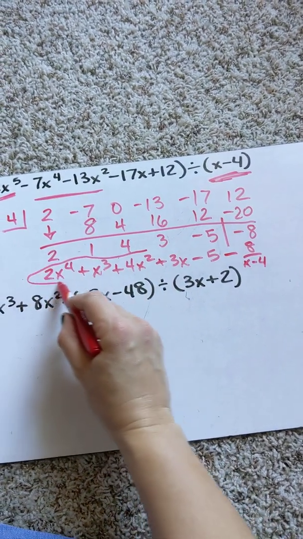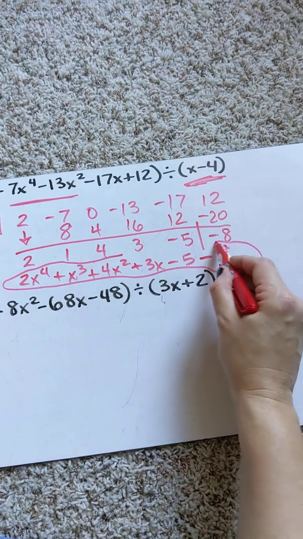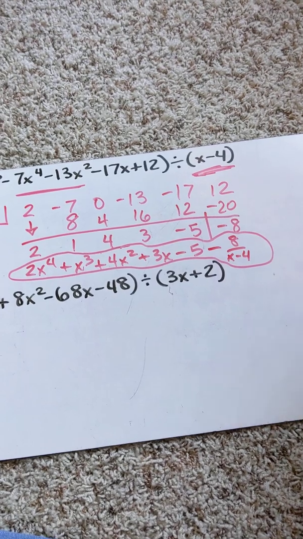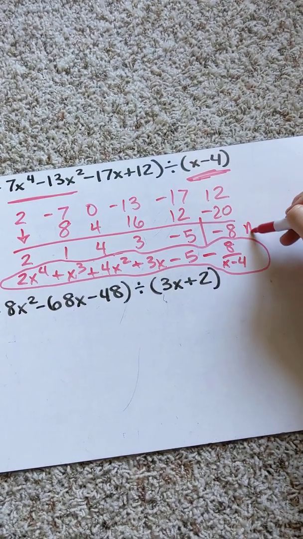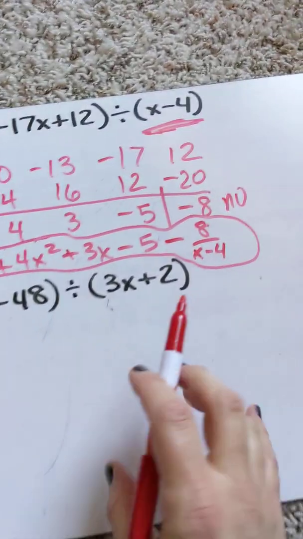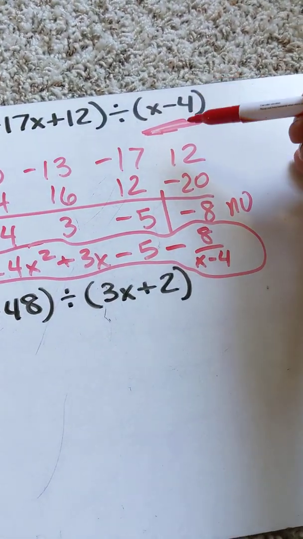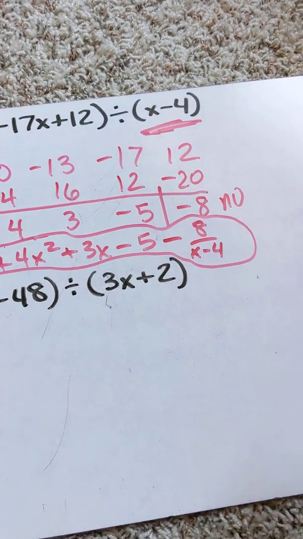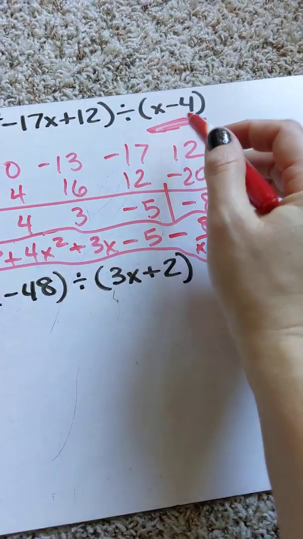Okay, so if they had you divide and give the resulting or the remaining polynomial, that's what you would do. If it asks you if it's a factor, because there's a remainder, you would say no. Okay, now this next one is weird because that's an easier factor because it comes out to be a whole number. So we divide it by 4.